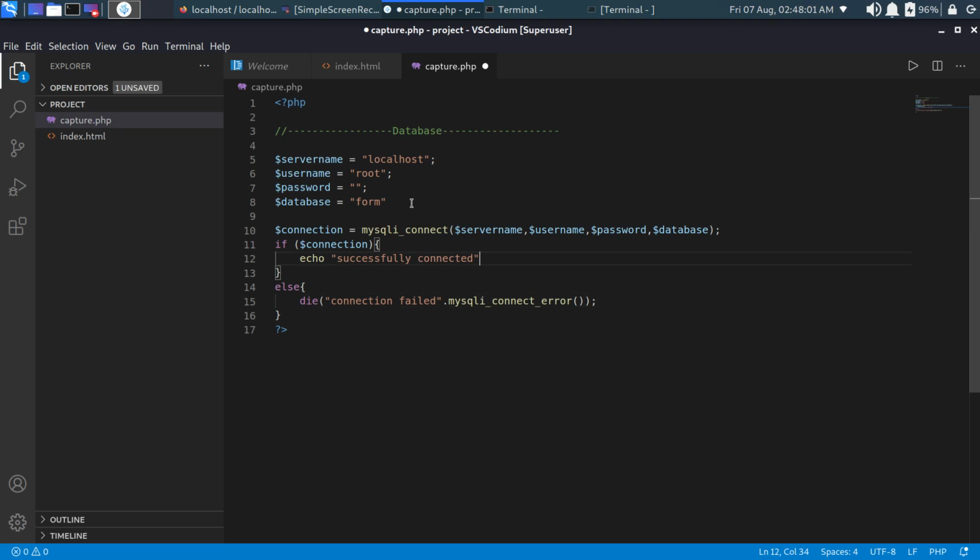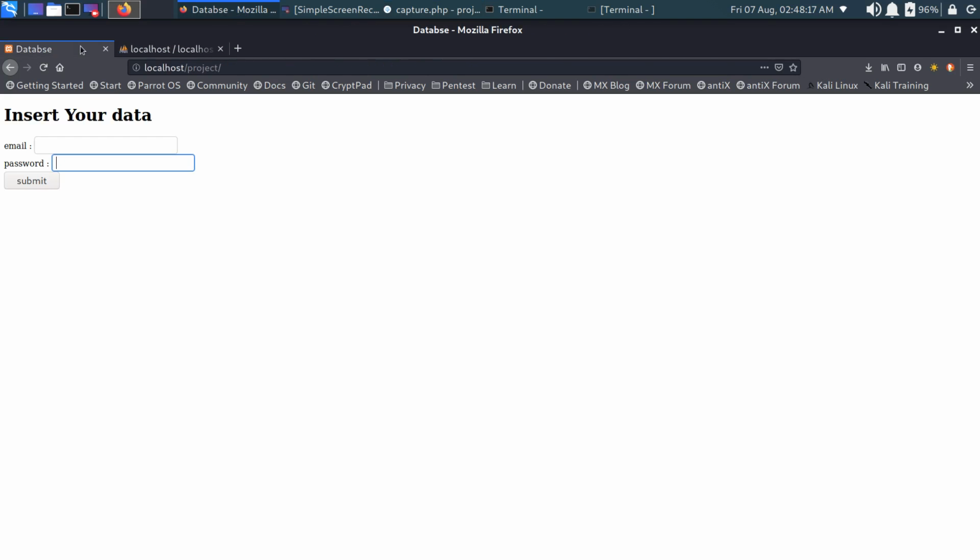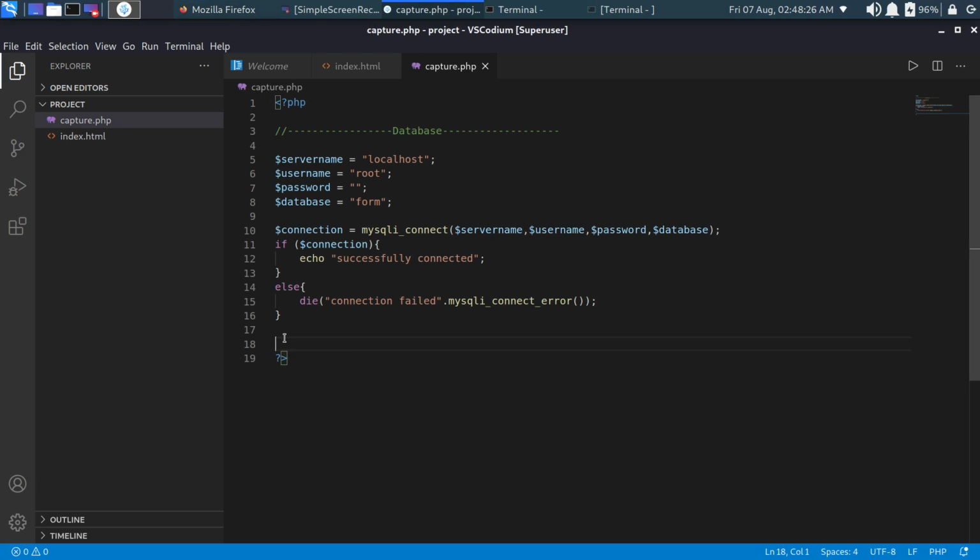Don't forget to give the semicolon. Okay, everything is fine. So let's check the connection. Successfully connected. So we have successfully connected our PHP script to the server.